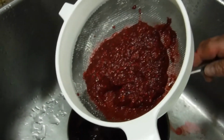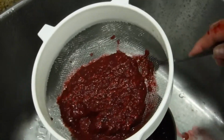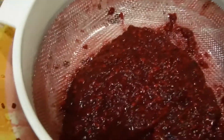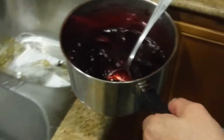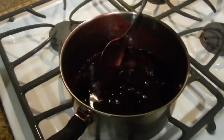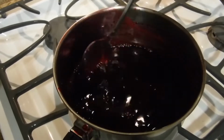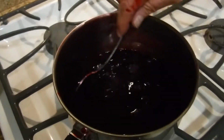Is that it? That's it. I'm going to boil it a little more and then I'll pour it in the jar. So what thickens it? The pectin and the fruit. And if I had a little more pectin, I would add it. And the sugar. I gotta make sure I get the, where's the sponge? I'm gonna bring it back to a boil. And I think I am gonna add just a little bit of cornstarch to it so that it thickens up faster for me. Okay. We'll see in a little bit.